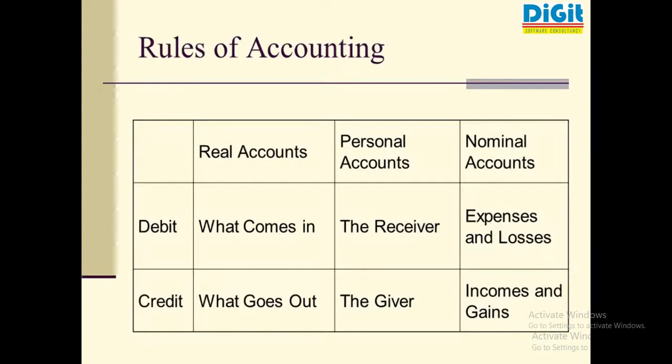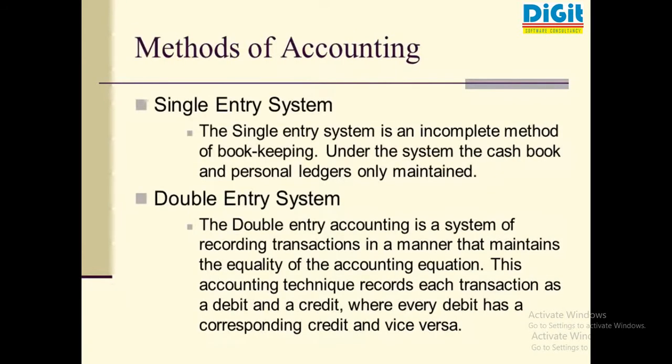So you memorize it. In our next class, probably when we start practically solving one transaction and preparing the journal entry, I will show you how to implement it, how to apply it. Next, we come to the method of accounting. In the last class also I mentioned this, the method of accounting. There are two methods, one is the single entry system and one is the double entry system.